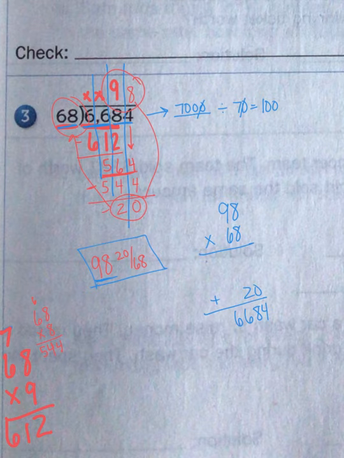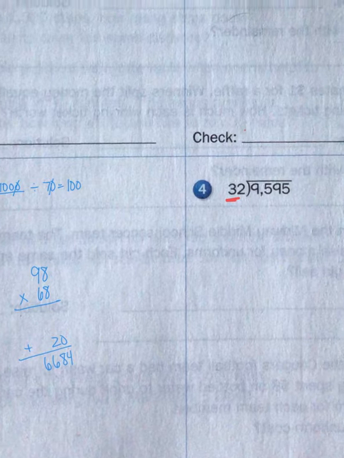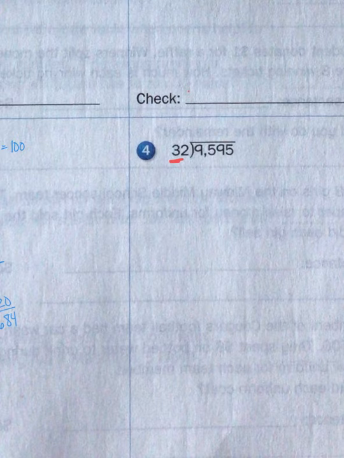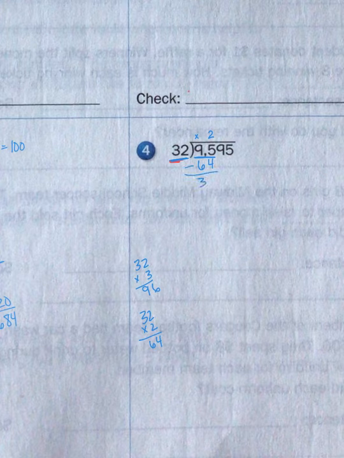Let's do one more together. I'm going to divide by 32. How many times does 32 go into 9? It doesn't. Into 95. Well, let's see here. I know this is about 30, so 3 times 30 is 90. So let me see if 3 would work. And it gets a little too big, so that means I only can do 2. So when I subtract, I'm left with 31.